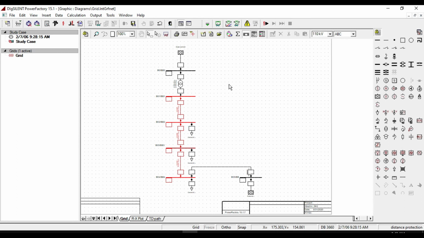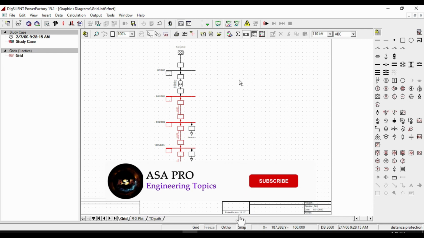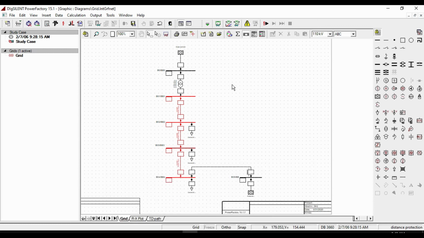Today I would like to talk about distance protection settings using the ACL 421 relay model, which combines high speed distance and directional protection. I am going to divide this video into 3 parts. In the first part, I will give brief information about distance protection. In the second part, I will talk about how to set the distance relay protection in the DIgSILENT software environment.